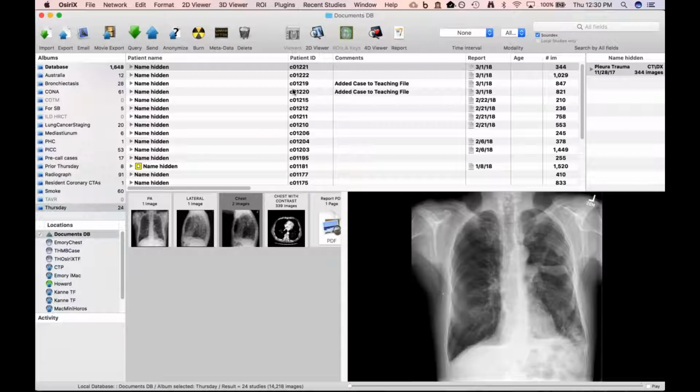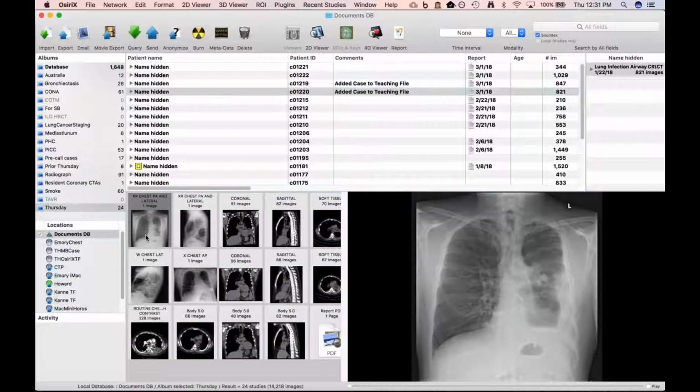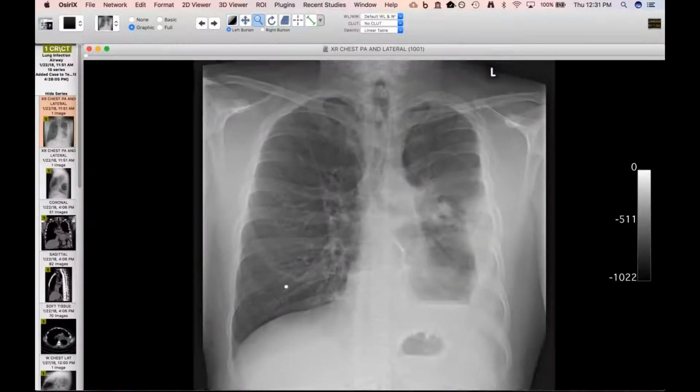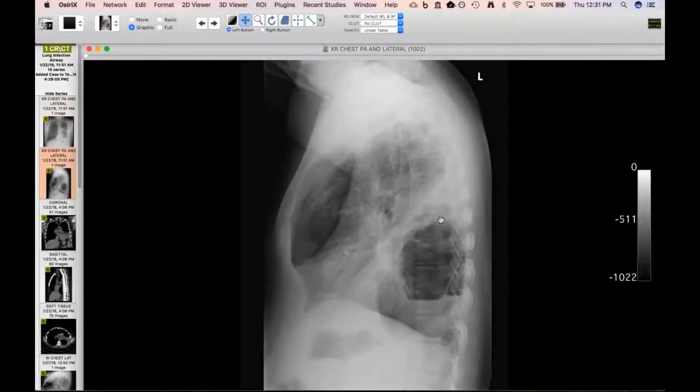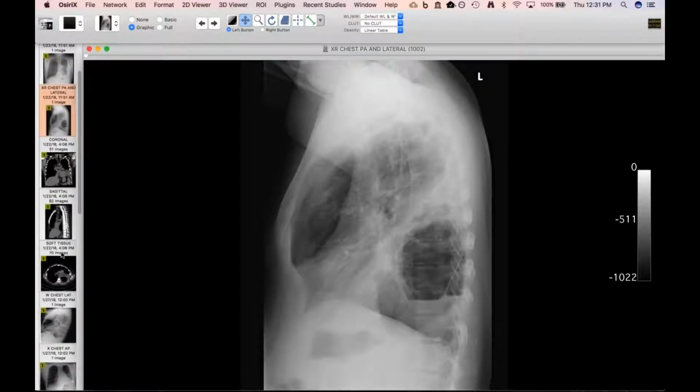All right, here's a fun case that I think you guys will like. This is a guy who's in his 30s, history of asthma, came to an outside hospital last month. And you can see there's a lot of volume loss on the left side, and there's a left effusion. Plus, there's just a big hole, another air fluid level. Looks like it's in the left lower lobe on this study, and you can see a nice air fluid level here. The fluid, just generalized volume loss.